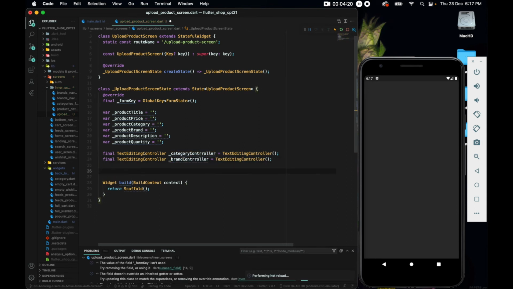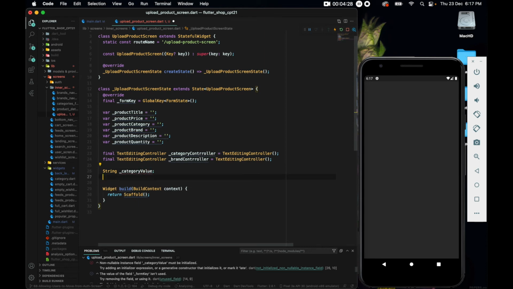Alright, after that, let's make two other variables: String categoryValue and a String brandValue. Let's put a late in front of this because we will initialize those later.